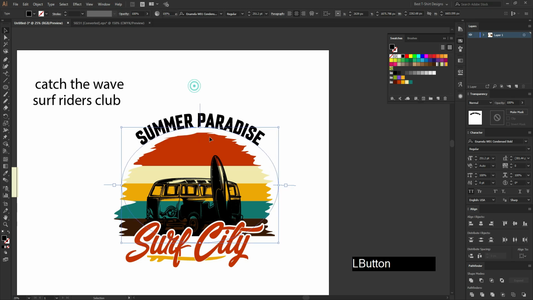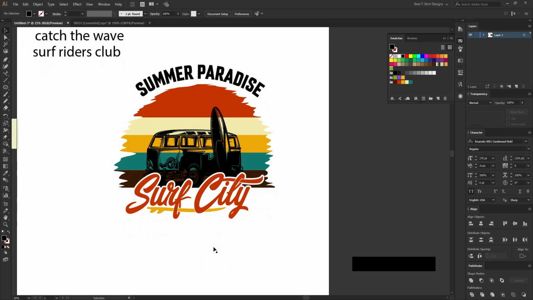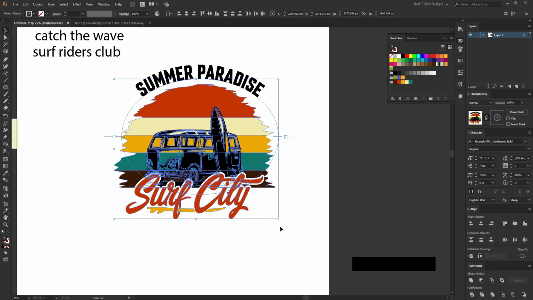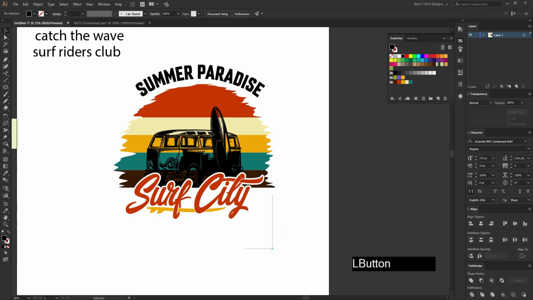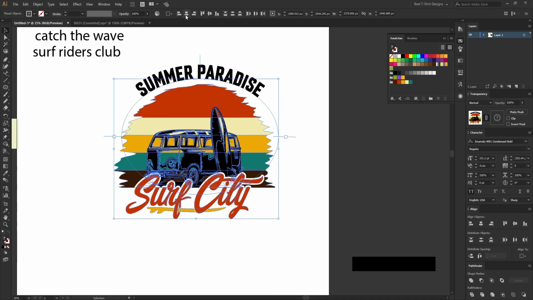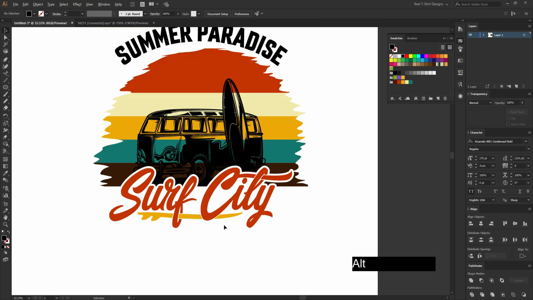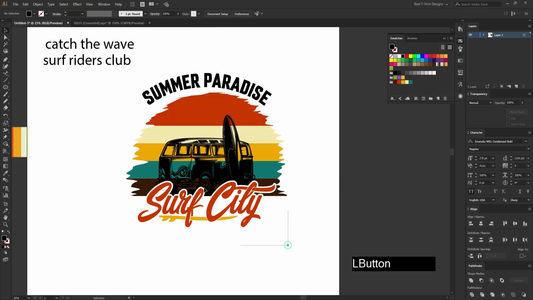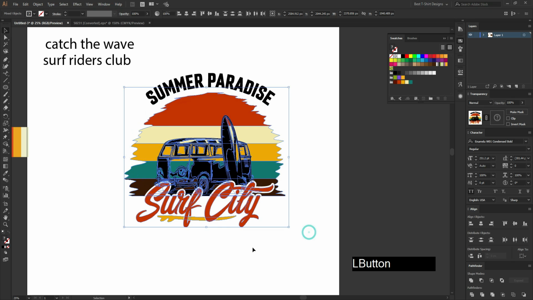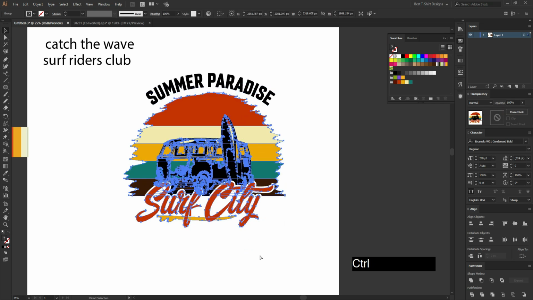Okay, so Summer Paradise. When we are making an offset path or a transparency with something, we have to make them a group. Otherwise, in this position, if I try to align them, it will lose the position or it will destroy the transparency effect here. So that's why I want to keep everything in a group. That is done. Not this part, but this one I want to make a group.